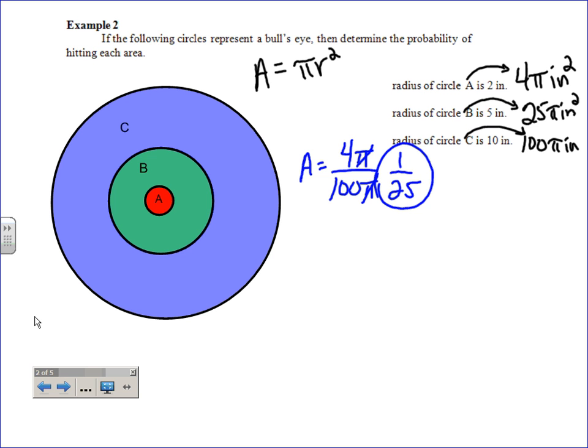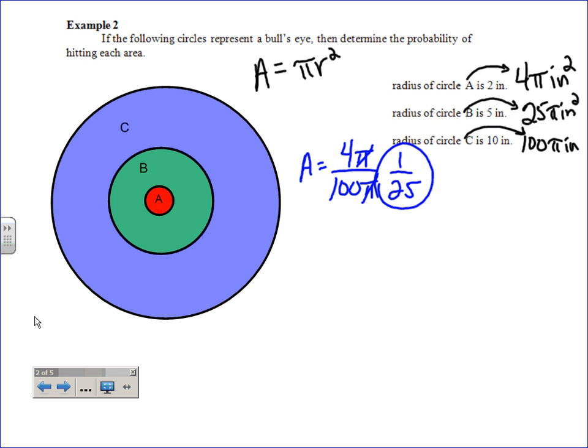Can I actually hit all of area B, or is some of area B kind of covered up? Some of it's covered up. But do you agree that area B is 25 pi? And the part of it that's covered up, very good. Part of it that's covered up is 4 pi, right? That's the part I can't hit of B. And somebody just told me that would be 21 pi.